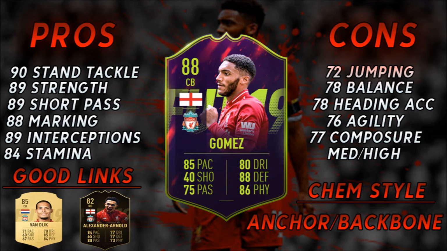But yeah, 76 agility. Once again, it just matters whether or not you push him up to that midfield or front line. If you don't, these stats don't really matter. It is a good card altogether, this Joe Gomez, and like I said, with a lot of cards that I do, I have to try and pick out some of the cons, because most of these cards are all round good cards. So there aren't really many cons to them, although that jumping and heading accuracy stat is definitely one of Joe Gomez's. And now finally, medium-high.